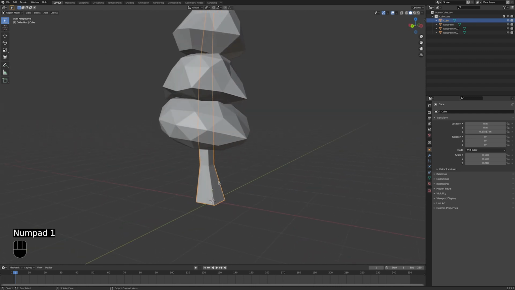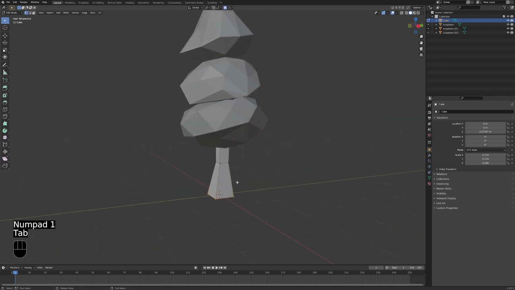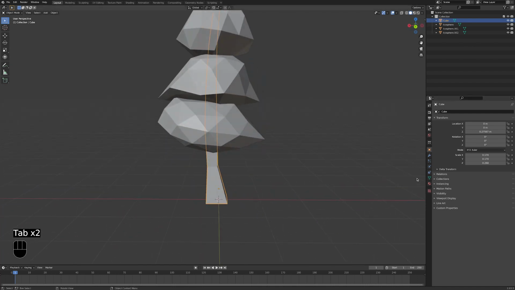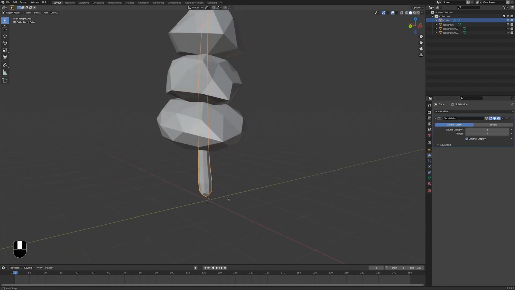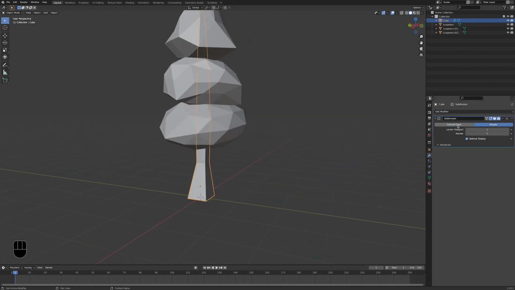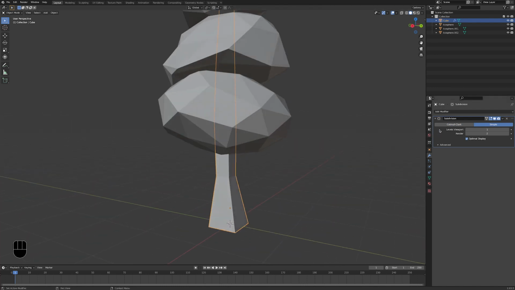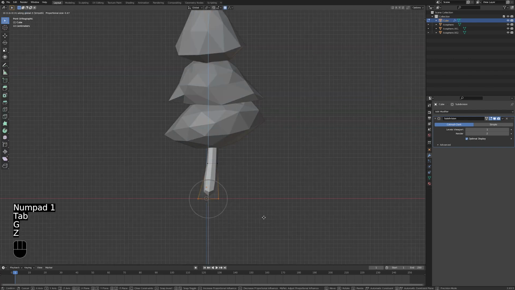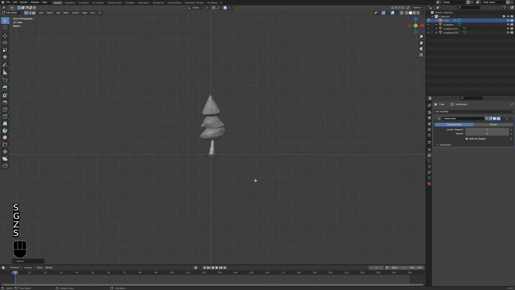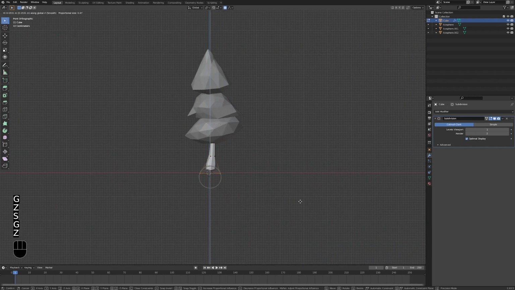Okay, so this is a bit blocky for my liking, so a quick way to change that would be to add a Subdivide surface modifier in here. And we can keep it simple, which is gonna keep it looking blocky, unfortunately, no matter how high we put our level of detail. Or we can do a Catmull Clark and then just adjust the shape accordingly. So I'm gonna have to scale and position things a bit differently to before because we've got this modifier applied.